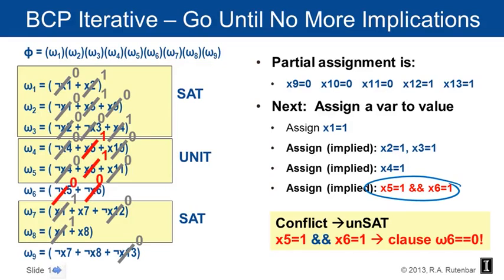Well, in clause omega 4, x5 is a 1, omega 4 is satisfied. In clause omega 5, x5 is a 1, it's satisfied. And something bad happened. Uh-oh, look at what happened in clause omega 6. Not x5 is a 0, not x6 is a 0. That's not happy, right? Clause omega 6 has now become unsatisfied. Clause omega 6 is a conflict. Because of all of the implications to get to this point of the other clauses that had to have values of certain variables in order for them to be satisfied, clause omega 6 is necessarily conflicted.